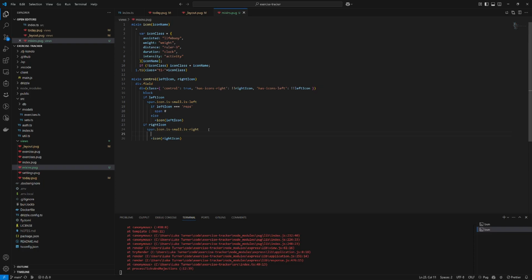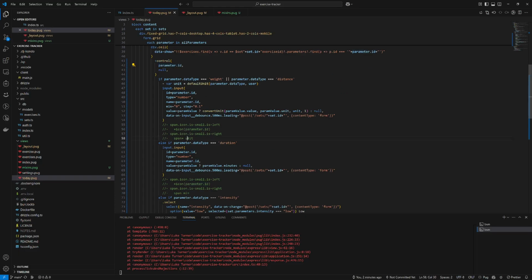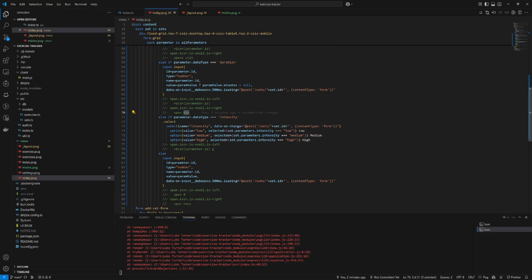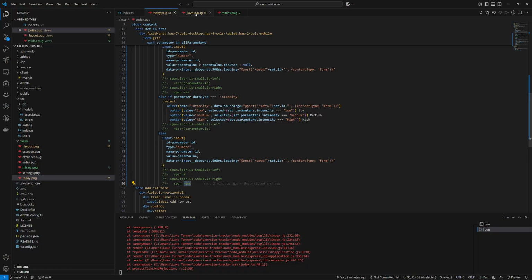And we could have like an icon type parameter or something like that. But I think we're just going to say like, if the icon is one of this certain set of values, then just put it in as text. Otherwise, use it as an icon. So it would be like if right icon is, let's see what values we have here. So there's unit, min, and reps.